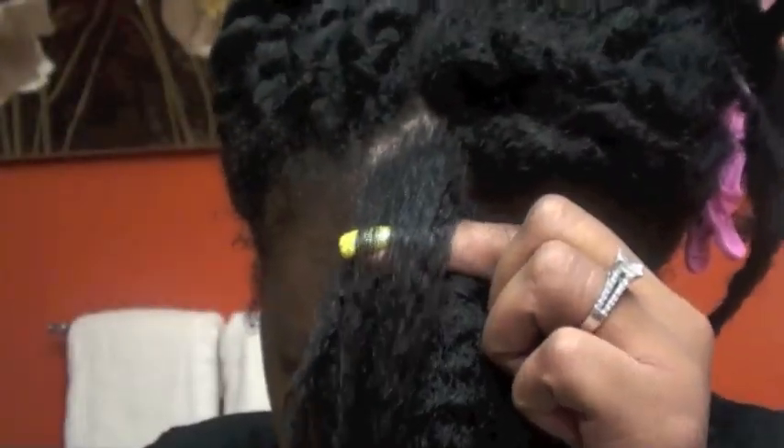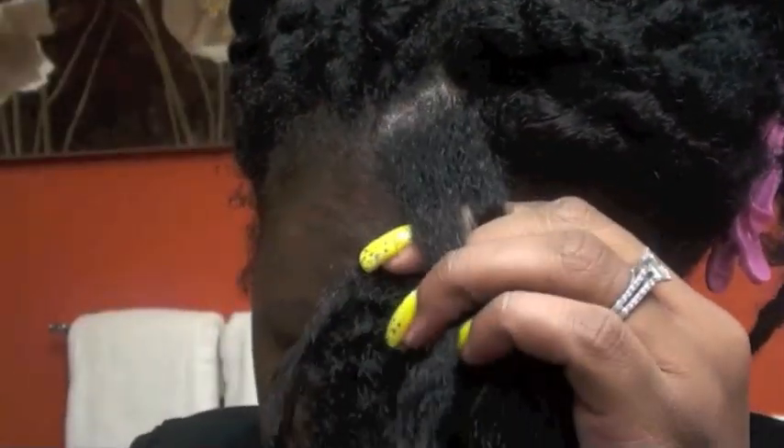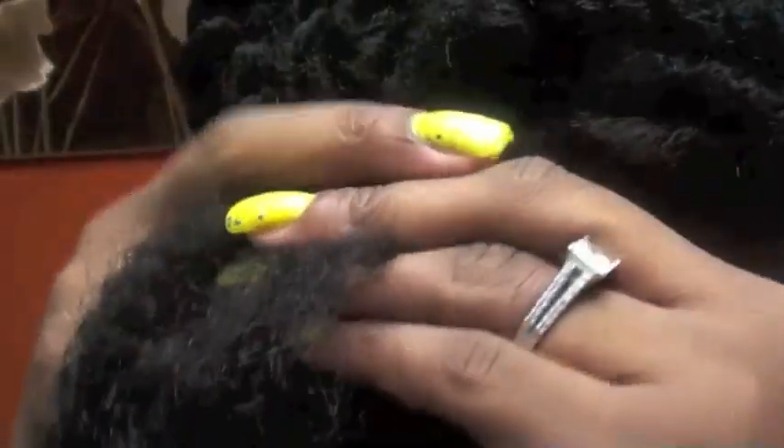So here's how much braid I have — barely any. Now you want to bring this other hair back that you had separated. The trick with this is you don't want to braid or twist going down — you want to kind of hold it out, because that's going to give you a more secure hold to the root. Split the extra hair at the top into two, put one half with one twist, the other half with the other twist, and get as close to the root as you possibly can. Then start twisting.